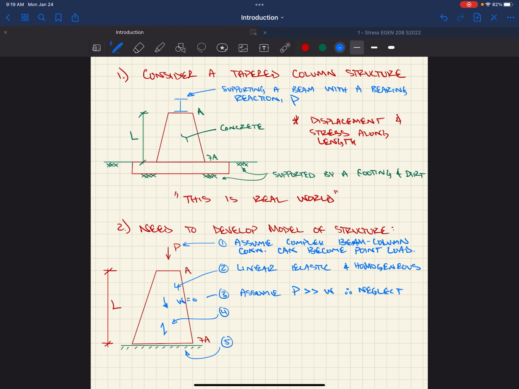What do you think we can assume with respect to the stress in our column that would simplify things? Linear stress distribution. Let's say uniaxially distributed, right? We assume that the stress is only acting in one direction in this column, just vertically. Don't have to worry about stresses acting in the perpendicular direction, so I'm going to assume a uniaxial state of stress.